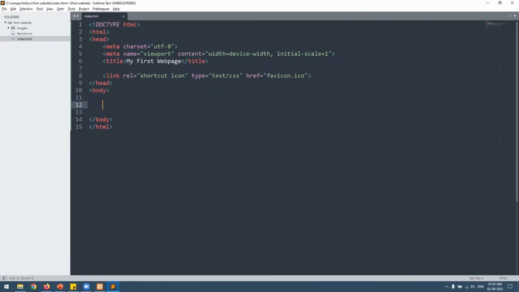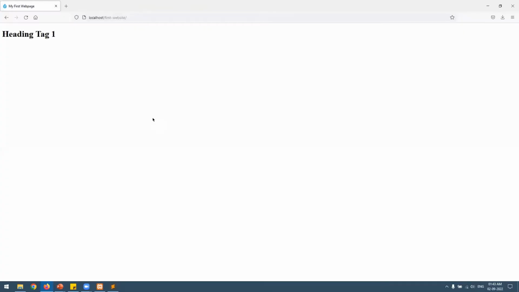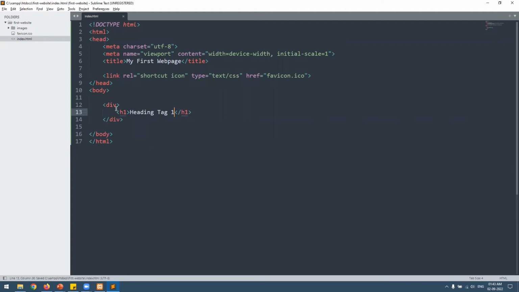Now, there are several HTML tags. The very first thing is the division tag, a div tag. A div tag is basically a container inside which we will write different contents. Inside this division, we will write a heading tag. It's the h1 heading. See, this is the heading tag.